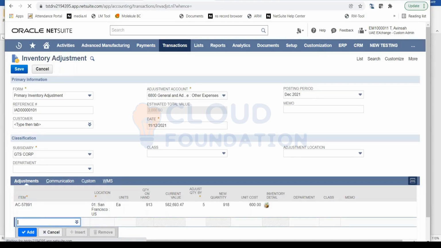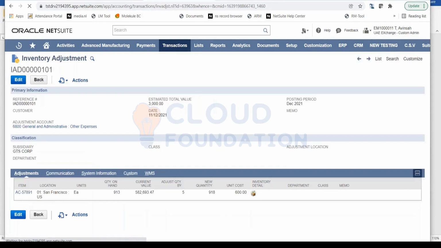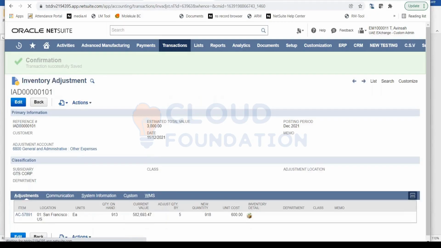I'll just quickly show that once this is saved, this transaction is now saved.